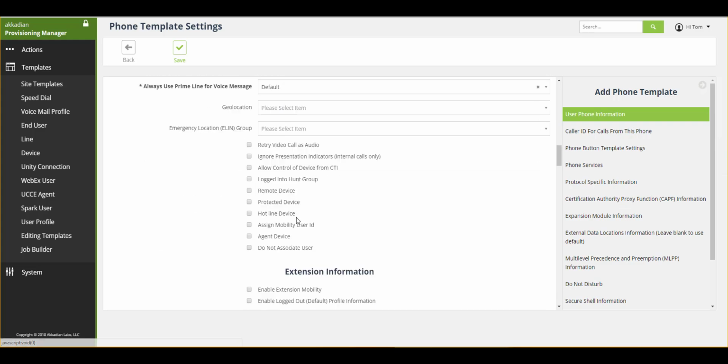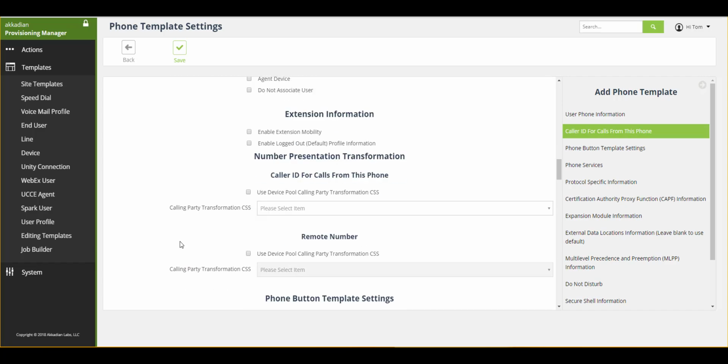All these other ones I can leave fine. Most of these are basically Call Manager related settings. I will mention that there are a couple settings such as agent device, which we'll talk about in a little while. Not covered in this one because this is just building basic templates right now that are PME specific, or provisioning manager specific. So we'll cover those a little bit later.